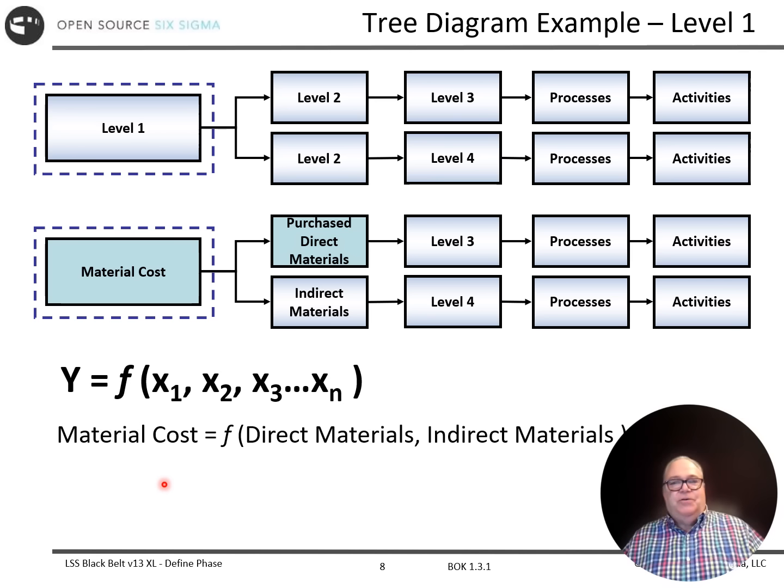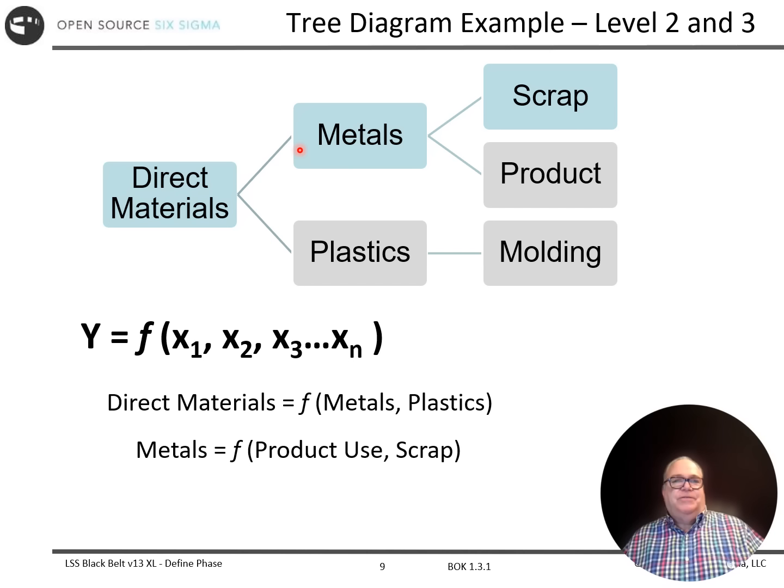All right, so let's go down a couple more levels. If we decide that the direct materials is the biggest lever, the thing that we think is the most off target, we can break that down by commodity type. So maybe I have a procurement department that buys metals, steel and aluminum, and maybe another department that does injection molding and other plastic parts. And then I can break it down even one more level.